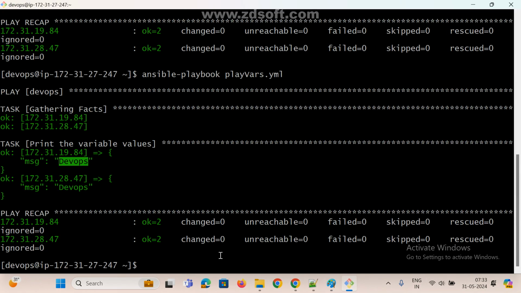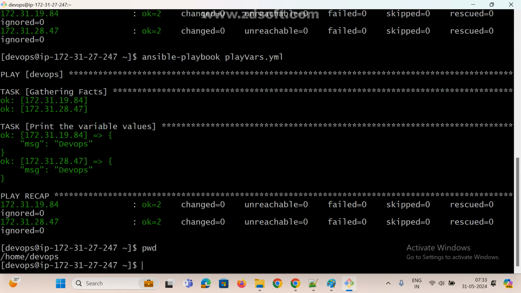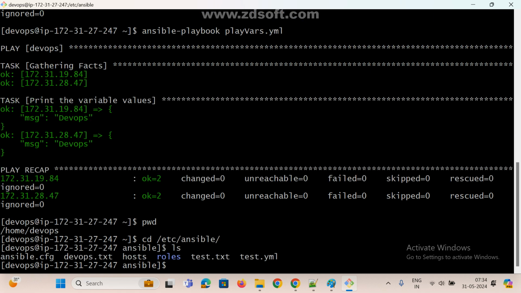Same thing, I am going to go here. cd /etc/ansible. Right now only one file we can see, this is the hosts file.